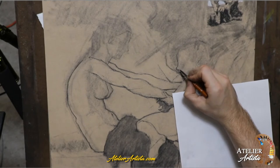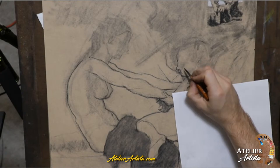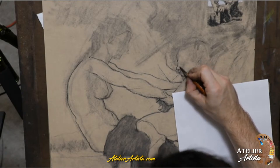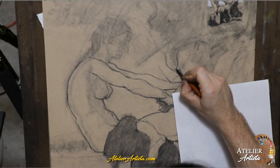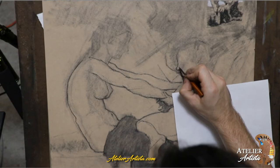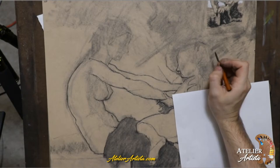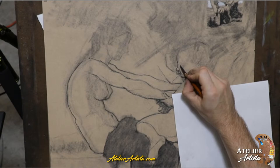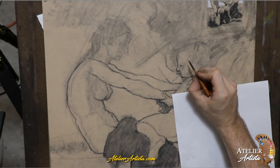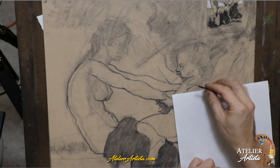with all the portraits I've done for money, I haven't done too many kids' faces, probably because at that time, no one in my family was having kids. And I have a very small family as it is. There we go. Just a little bit older kid. We'll put the eye on there too. Just because. It's not really important for the value study. Makes him look a little demonic anyhow.